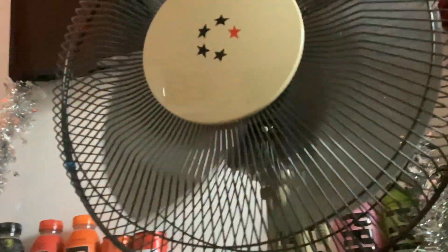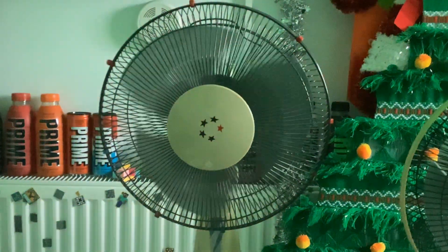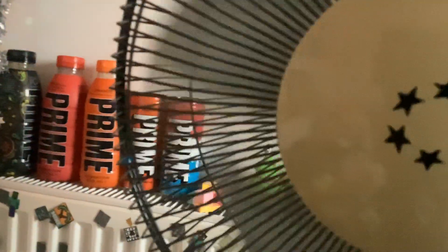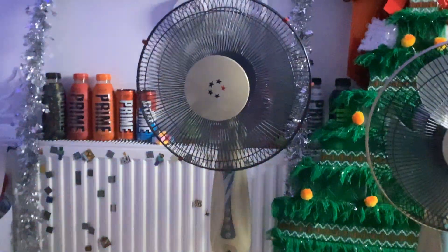When I won this fan it spins very slowly — I actually didn't want it. Let's turn it on and see what failure this is. That's so slow. Speed two is like speed one — it's like oh no, it's trying to spin but it can't. I feel sorry for it. But speed three is actually really good. Not so sorry for this thing now, poor little lad.